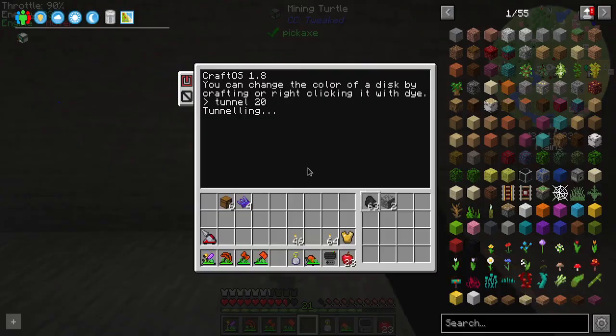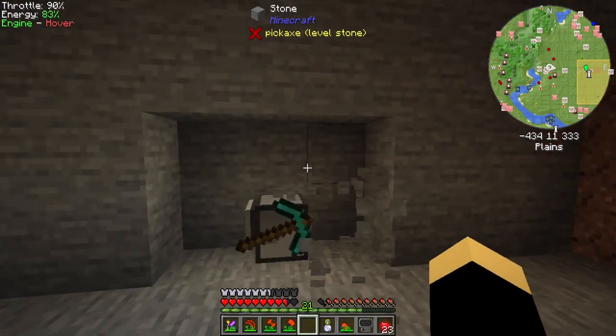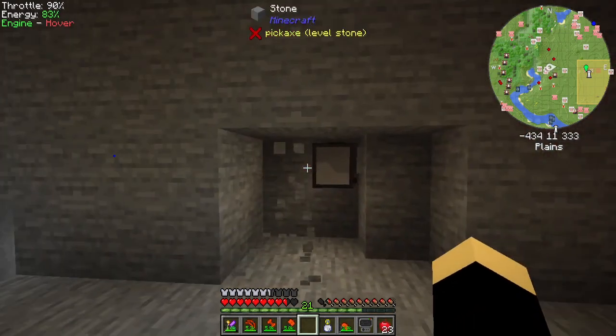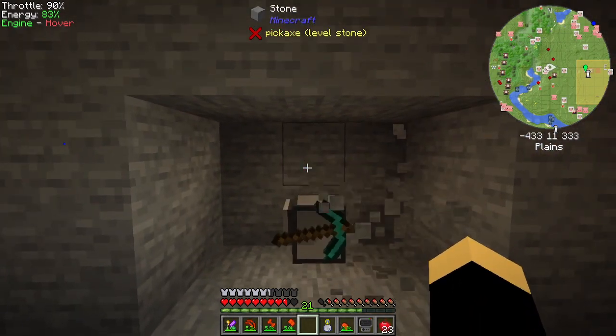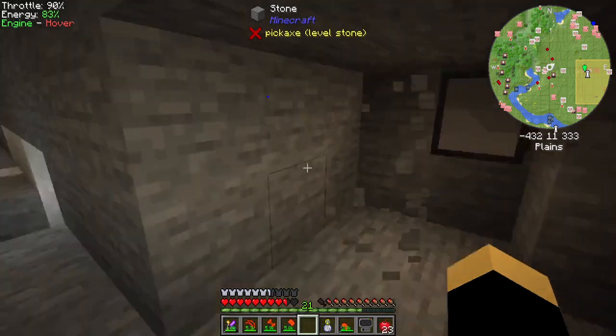So yeah, it's going to mine out, and then boom. So it'll dig out for us. And I'll only do a two tall because we're only two blocks tall. So I kind of wish I did three, but it's going to mine first at least, and I can make it go a lot longer. But I just chose that because it's something easy to demonstrate.